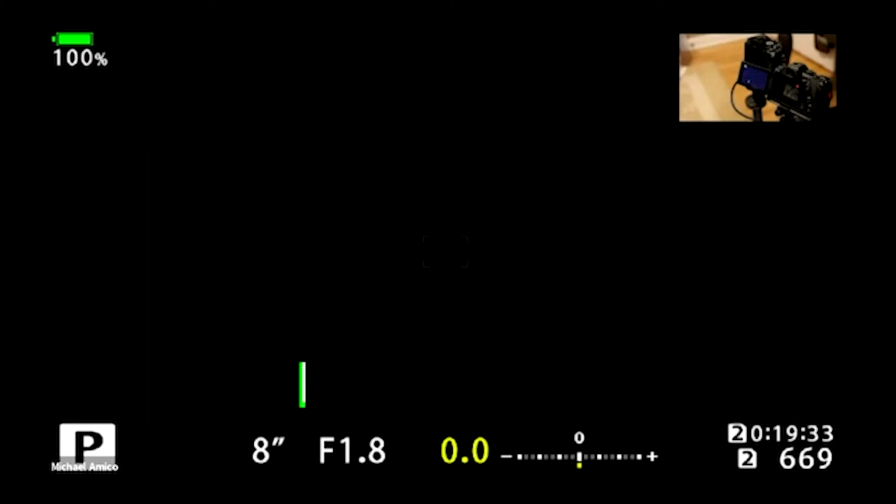So bear with me. So basically you get this camera, right? So I come home and I got this nice new camera, and I'm looking at it and I'm going, holy cow, there's buttons everywhere.